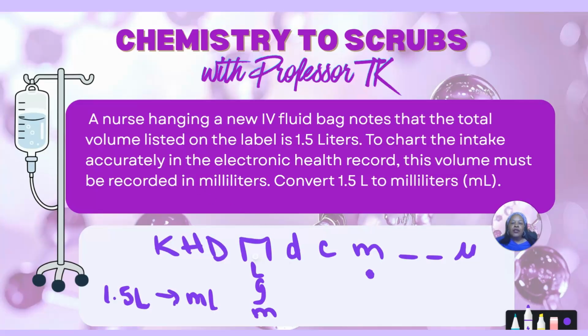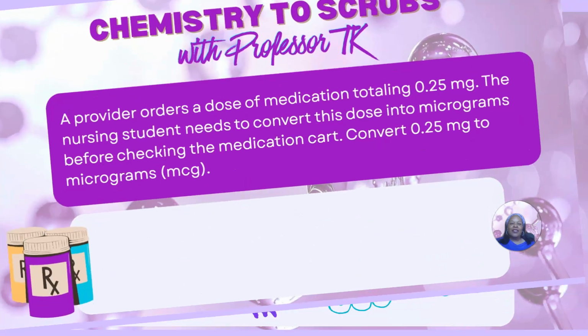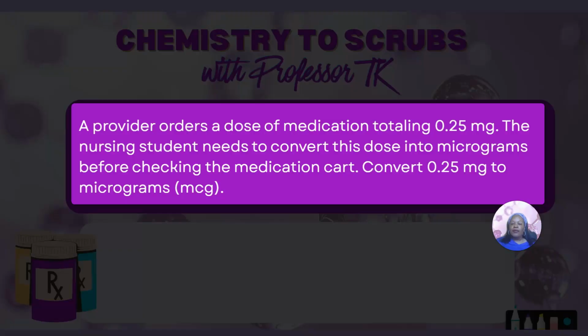All right. So this is where the liters are right there. Okay. And your milli is right here. So we're going to go ahead and apply this part right there. Okay. So we're going to go ahead and say, all right, well, 1, 2, 3 to the right. So we're going to take that decimal that was right there and move it 1, 2, 3 to the right. And so your answer becomes 1,500 milliliters. So 1.5 liters equals 1,500 milliliters. It's that simple. Here is another example.